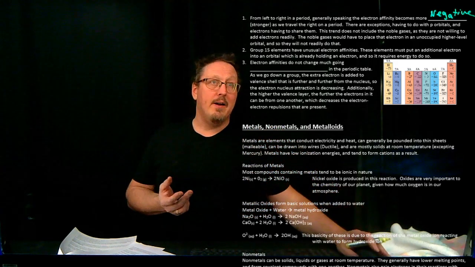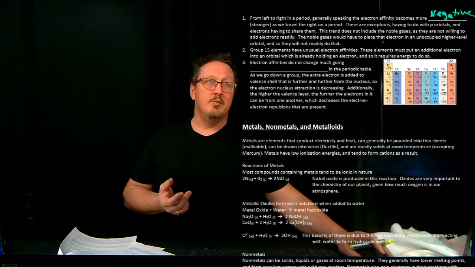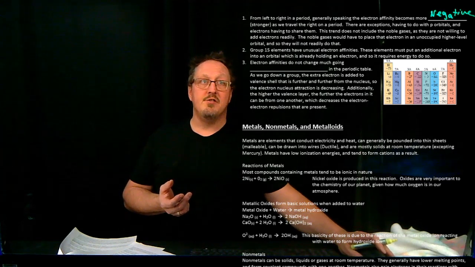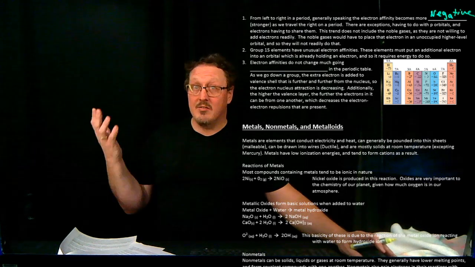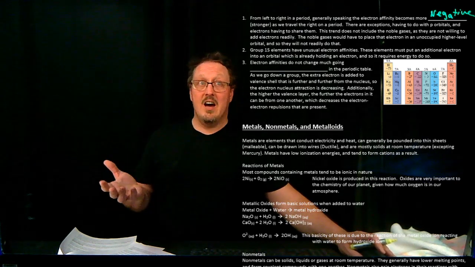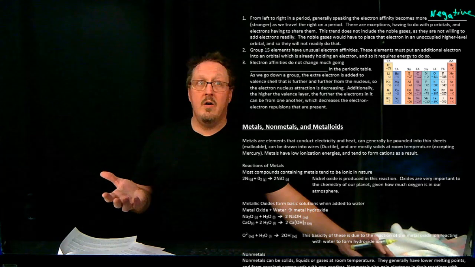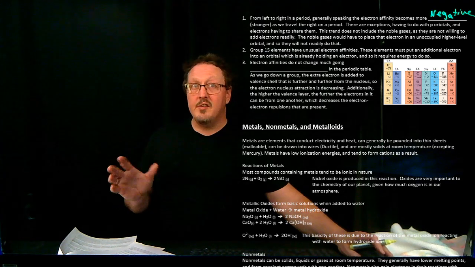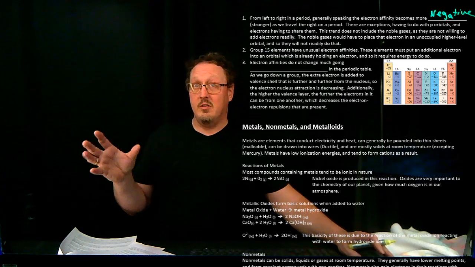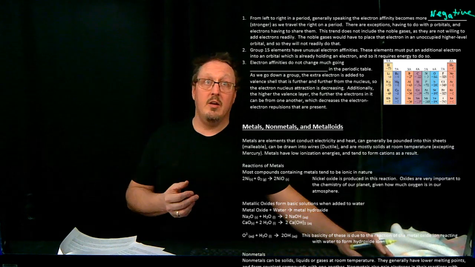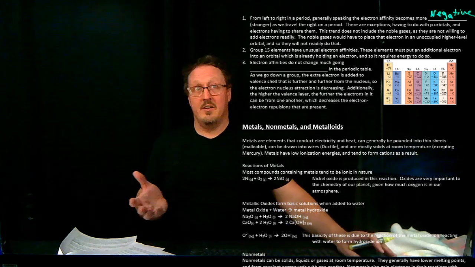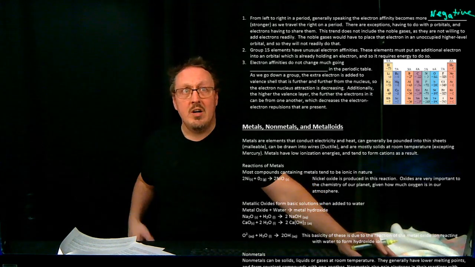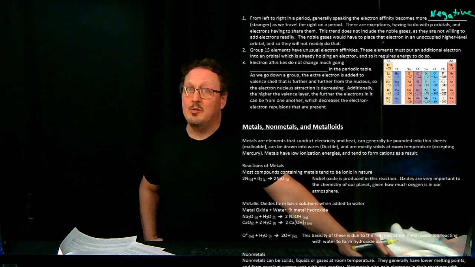Now, if we look at our graphic here, we see lithium, beryllium, boron, carbon, nitrogen, oxygen, fluorine. Fluorine has the highest electron affinity in its row. Generally speaking, it goes from a smaller negative value to a larger negative value, with the exception of nitrogen. Again, there are usually irregularities, and that's okay. These trends don't include the noble gases.